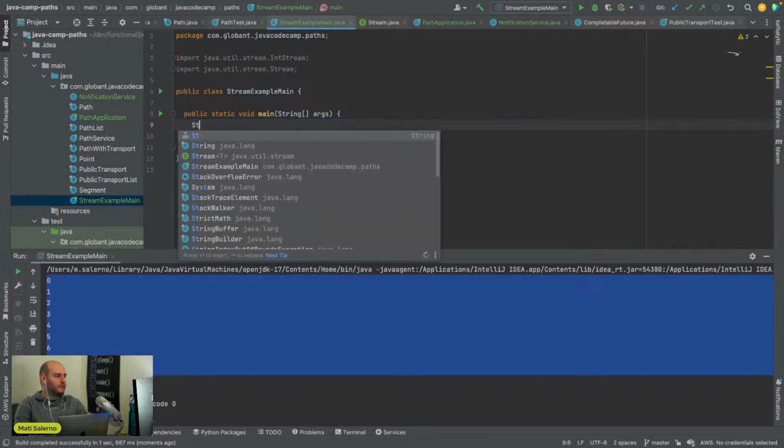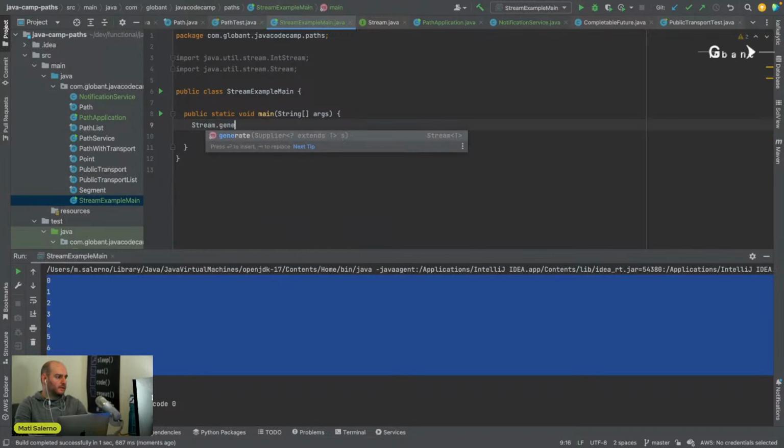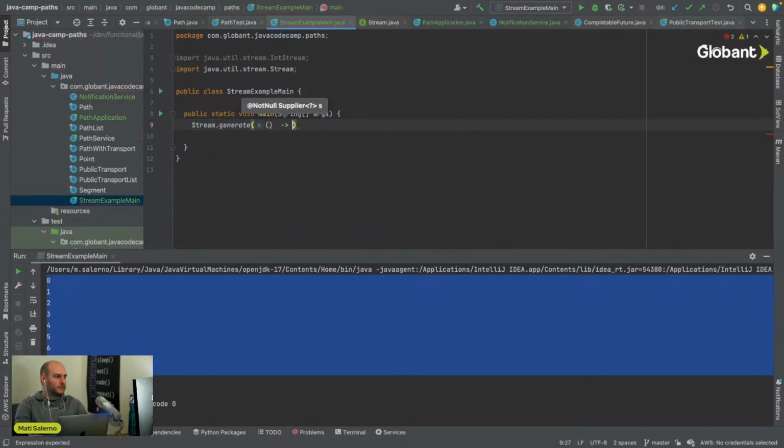Then we also have Stream generate, and this takes a supplier function, and this could be anything, and this could generate values forever. So you can put here a random sequence of generation or whatever you want.